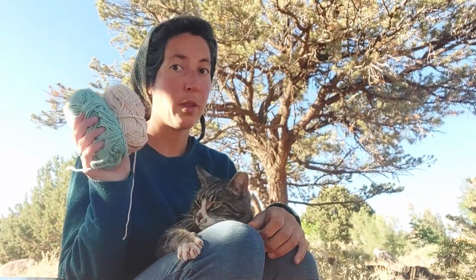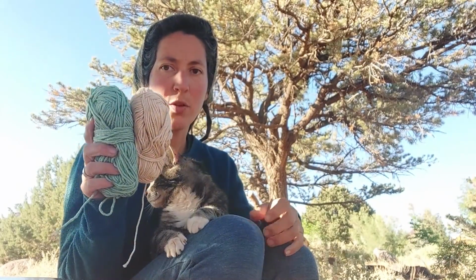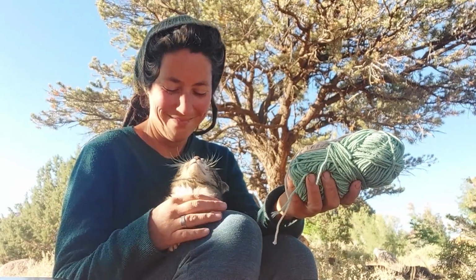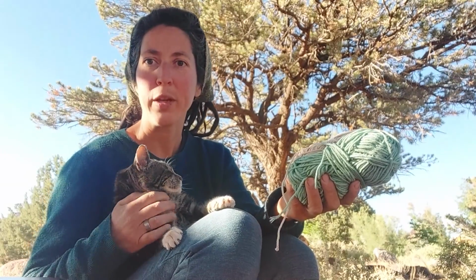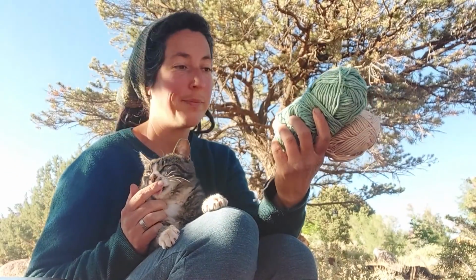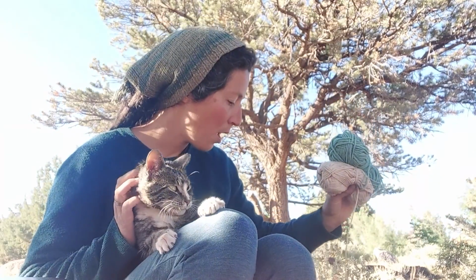And I'll probably be working on this trip. Yeah, it'll be cute. People did really ooh and ah over it. It did turn out really cute. Although it almost didn't. It was looking so ugly for a while, and then I just kept working on it, and then it turned out really cute. So hopefully I have enough yarn. I think I'll make it work, but I might not. We'll see. Voila.